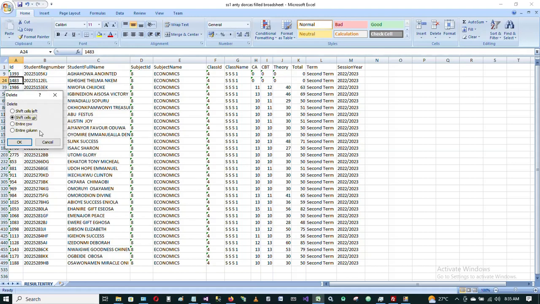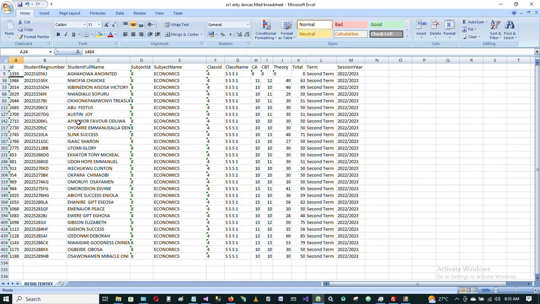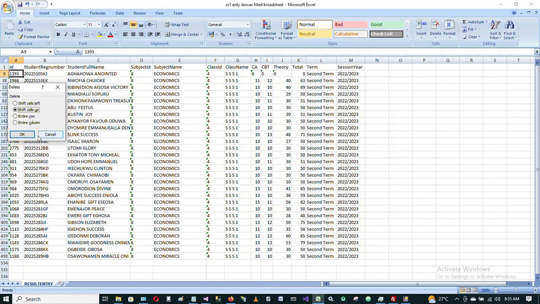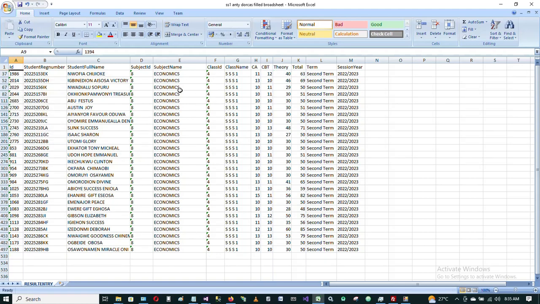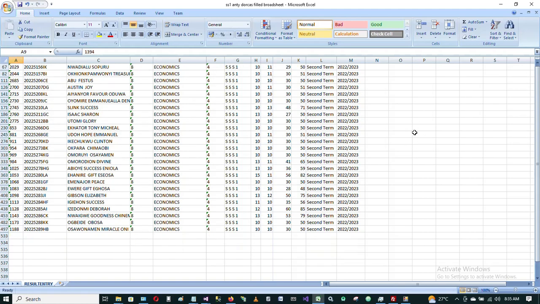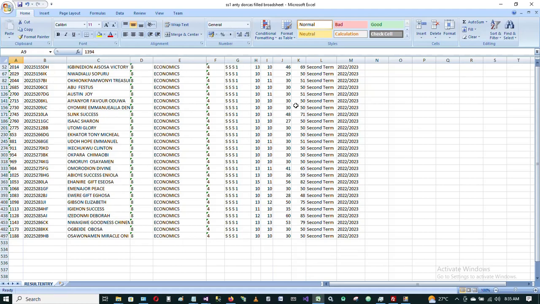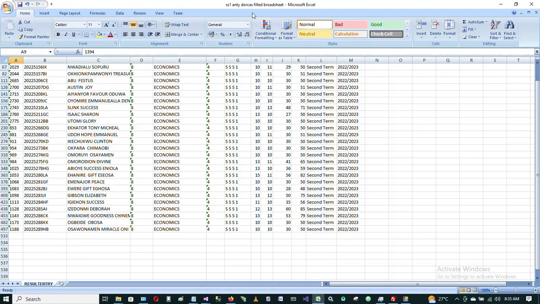Delete entire row. Please be very careful that you just delete this entire row. So I think we now have a clean slate. Then you save, Ctrl S. So now we are going to work with this particular one to see if we will get results from here.